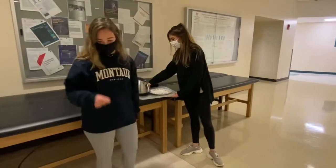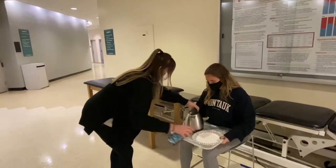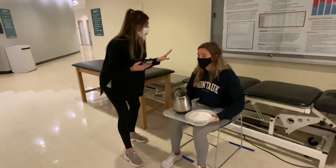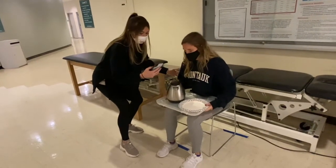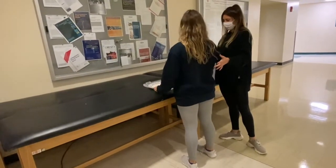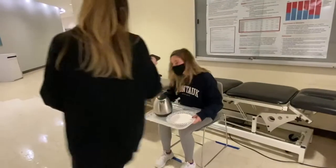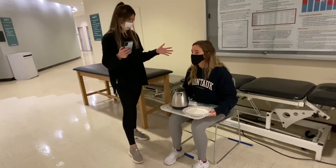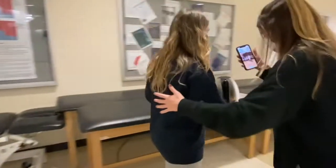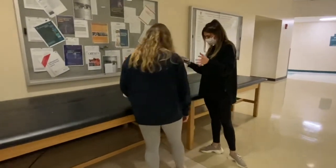We're going to do one last thing to try and challenge you a little bit. Sit back in the chair. We're going to hold this tray — I'm going to time you. Same thing, but as we walk I want you to tell me the recipe for chocolate chip cookies. Whenever you're ready, go. Flour, sugar, eggs, chocolate chips, vanilla extract. Perfect — that was five and a half seconds. Let's go back to the chair one last time. Now I want you to tell me what you would put in a brownie recipe — your best brownie batch. Whenever you're ready, go. Cocoa powder, eggs, flour, sugar, chocolate chips, chocolate cocoa powder. Good. Five and a half seconds. That was good. It's a little harder when you have to think and walk. You did a good job. Now I want to make cookies.